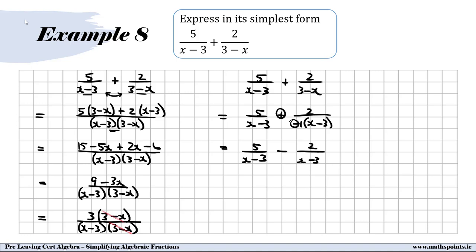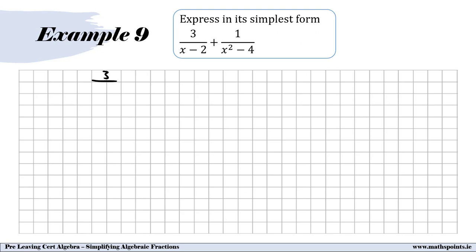And now we have the same denominator in both fractions, and so it's just a matter of subtracting the top terms, the numerators, 5 minus 2. And we get 5 minus 2 is 3 over x minus 3. So it may not have looked a lot shorter, it probably took the same amount of lines, but we will see in examples going forward, and some of the trickier examples, that if we can spot a lowest common denominator, it can be a little bit more advantageous than actually just multiplying the two bottom terms together.